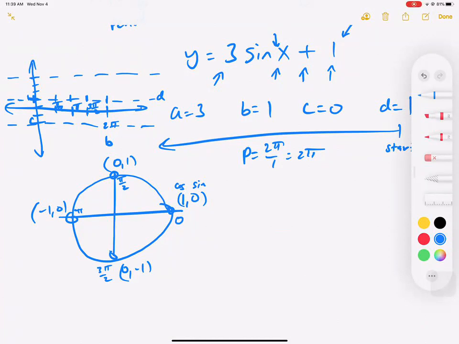So what is sine at 0? Sine is your y value. Sine is 0, but 1 step up. So the idea is that if I know this is a sine graph, it's always going to start at the middle of the graph. Our next value is going to be 1. So 1 times 3 is 3 plus 1 is going to be 4. Turns out we go all the way up. Sine of pi is 0. Sine of 3 pi over 2 is -1, all the way down to the bottom of our bumper, and back to 0, all the way to our middle.